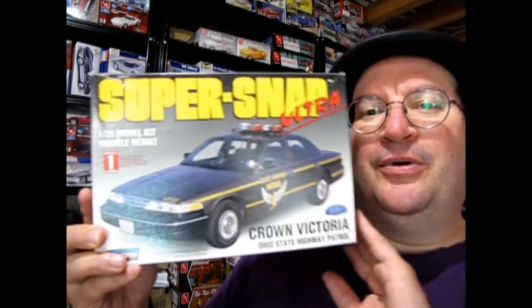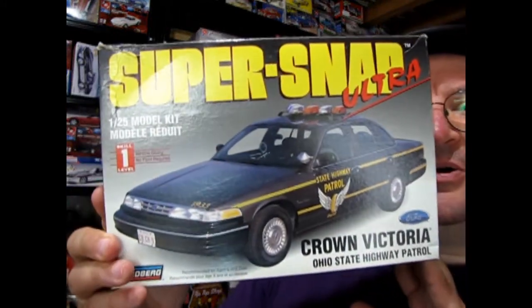Hello once again Monster Hobbies model car garage mechanics. Welcome back to another great unboxing video. Today we've got a really interesting model kit. This is the 1997 Ford Crown Victoria, the Ohio State Highway Patrol model kit, and it's a skill level one snap together. Remember when these were all over the place back in the day? Did you pick one up? A lot of people picked up several just really for the light bars. So without further ado, let's go down to the bench and see what's in the box.